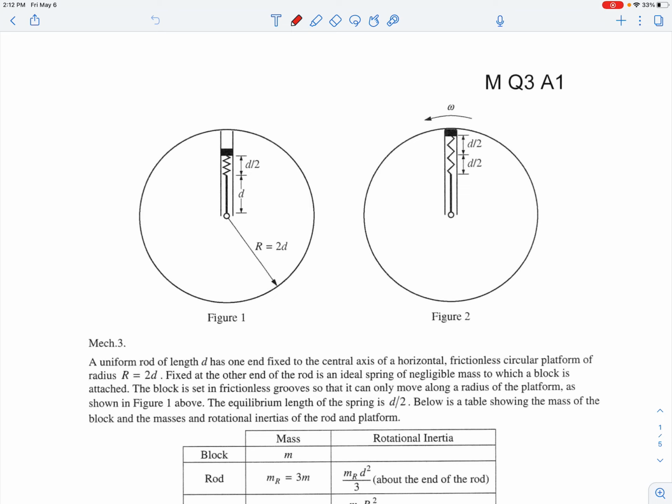Today we're looking at AP Mechanics. We're back to mechanics again because my boy Spicy said, let's go. So I'm getting it done. This is 2016, number 3. Mechanics, mechanics, mechanics. All right, let's see what's happening here.